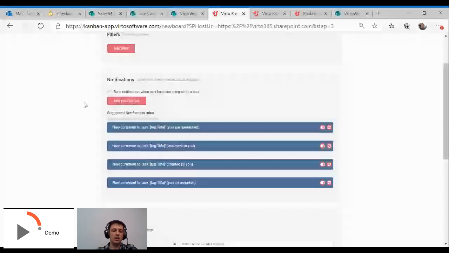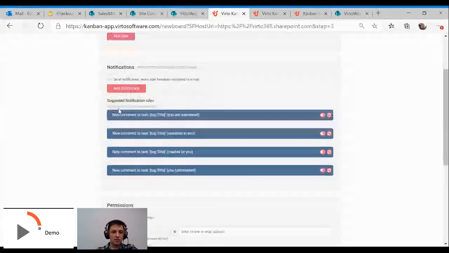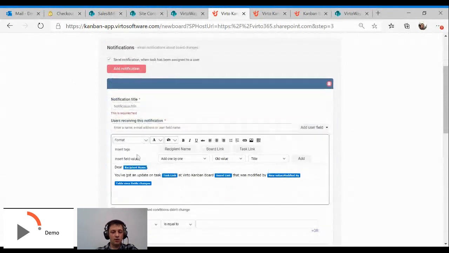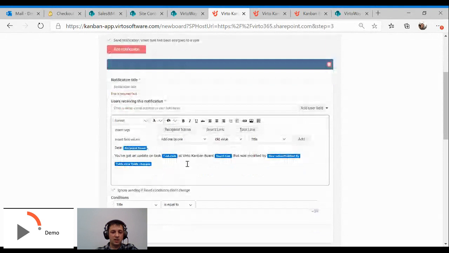So he can click on the link and open this particular task directly in Kanban board. Also, you can add different notifications with using different field values here. So you can add field values, make some comments, make some formatting, add additional links to link to your task, and so on.